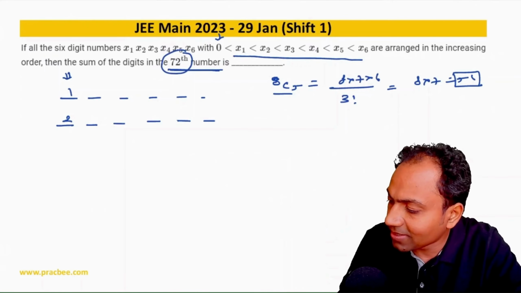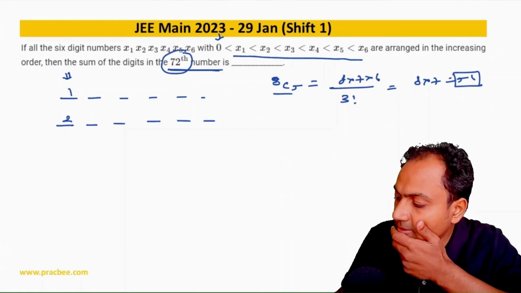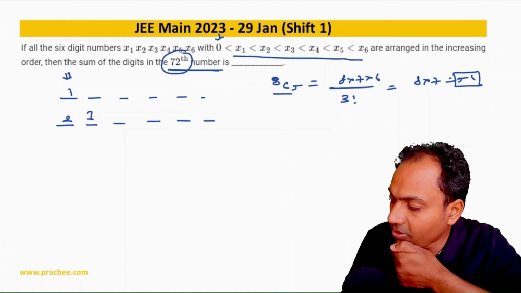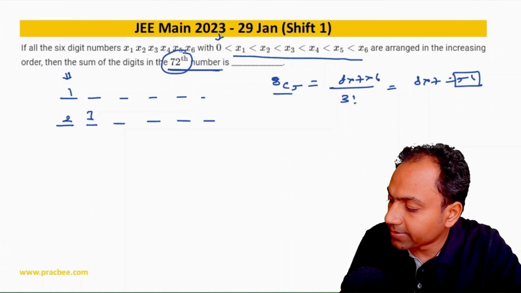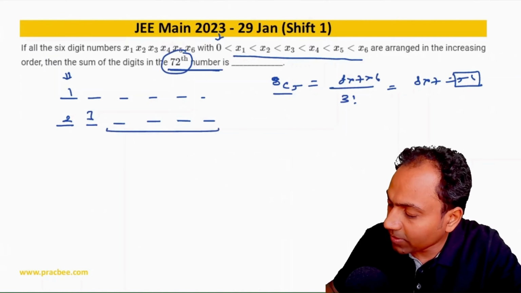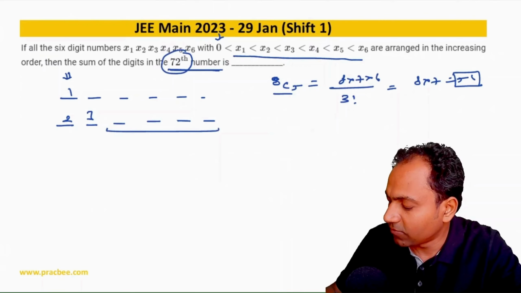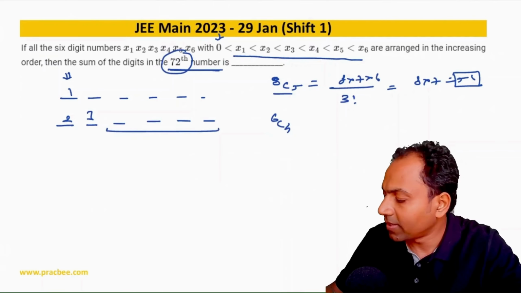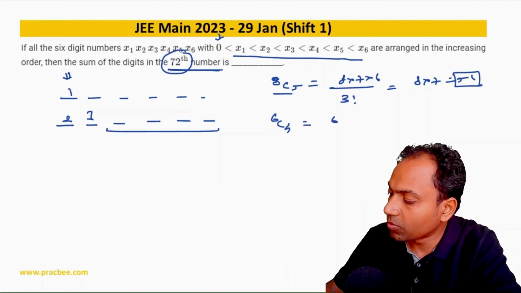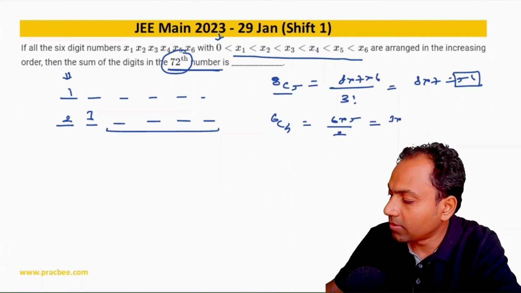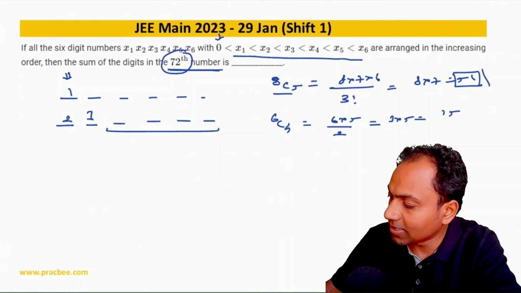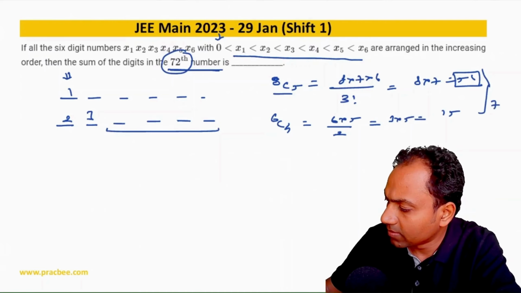So now if I take the second number, let us put 3 here, because numbers are in ascending order. So if I put 3 here, now in that scenario, I need to fill these 4 places by 4, 5, 6, 7, 8, 9 out of these 6. So out of this 6, I need to select any 4. So 6C4. So if I take 6C4, my answer comes out to be 6 into 5 divided by 2. And that is nothing but 3 into 5, that is nothing but 15. So you can see that once I add them, what I am getting is nothing but 71.